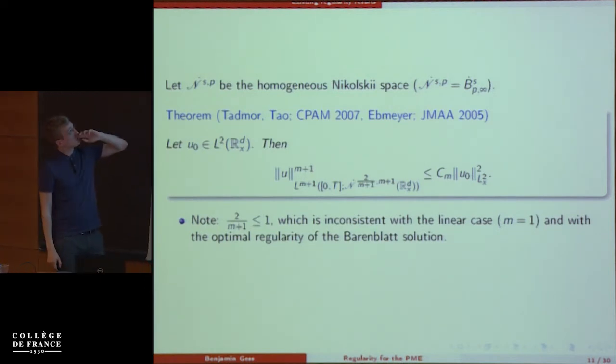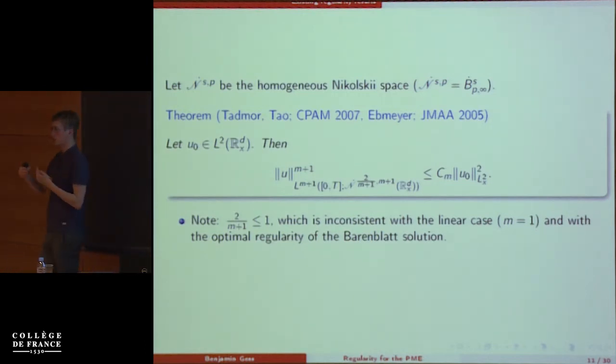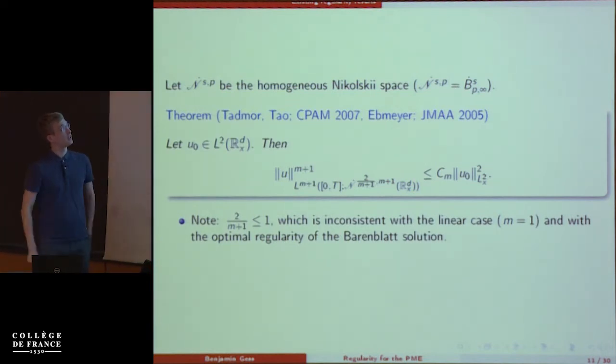And what you can notice is that because m is bigger or equal to 1, the order of differentiability you can see from these results always is bounded by 1. So again, similar to the case of Hölder regularity, you cannot cross this borderline of one order of differentiability. And of course, this is inconsistent with the linear case, right? Where at least when you start in L1, you would expect that you should gain almost 2 derivatives, right?